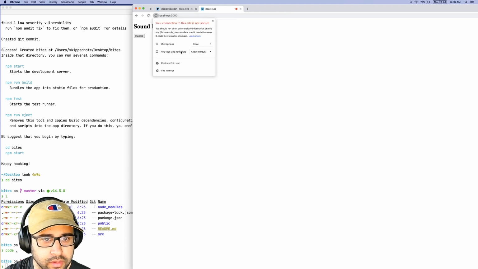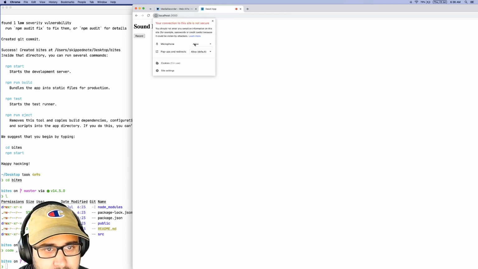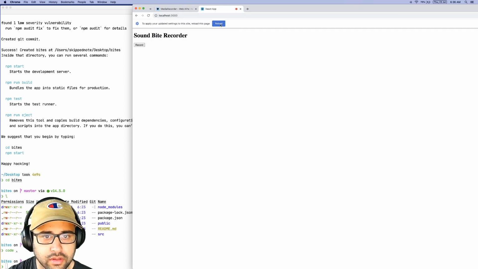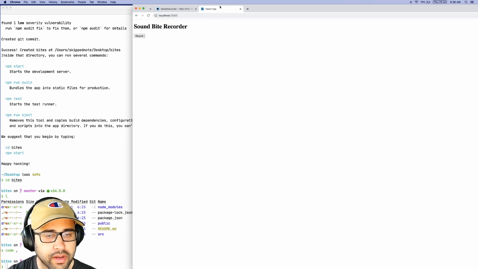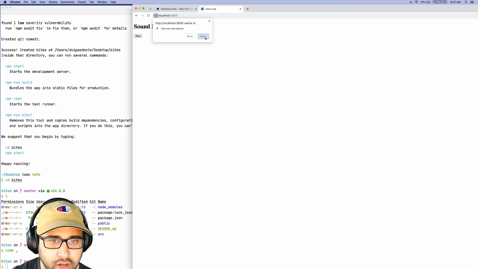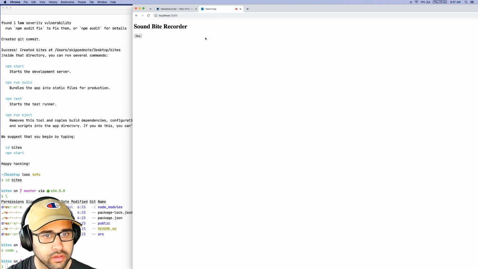So let me do this. Microphone, it says allow. Let me say always ask. So refresh. By default it doesn't do anything. So if I click on record, yeah, it does ask for the permissions here. Now I'll click allow. So it seems to be recording, so that's good.